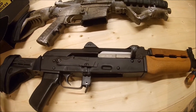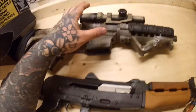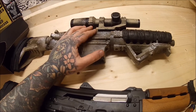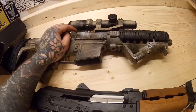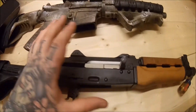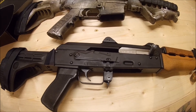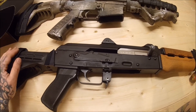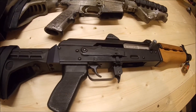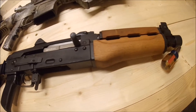It's probably your typical AK - nothing incredibly fancy, just a super super survivable gun that's going to last forever. If you know anything about AKs, you can run them over with a truck and they're always going to shoot. ARs are a little bit more sensitive - they don't like to get super dirty inside; they like to run wet. AKs though, these are just beasts. I was just excited to get another one for the collection.